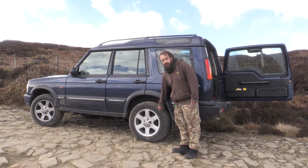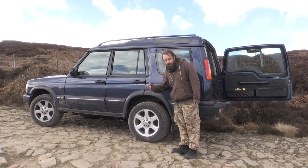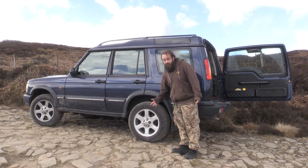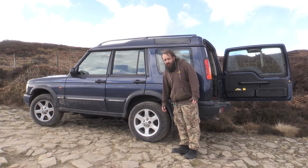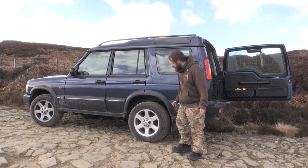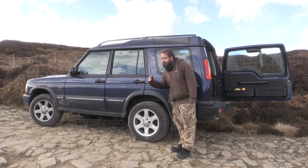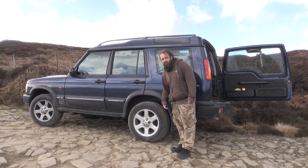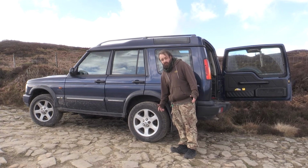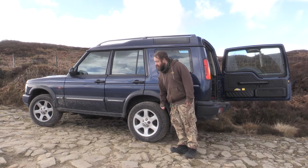These are an all-season tyre. I know some people don't necessarily rate all-season tyres, but I've been up and down this track when it's been icy with a little bit of snow, and they've handled fine. And I've been on when we've had a few icy days with a little bit of slushy snow, and again, I've not had any issue with it. I know a lot of people will have summer tyres on for the winter months. They're no good. They're too hard, they're not soft enough. So having good tyres is essential.